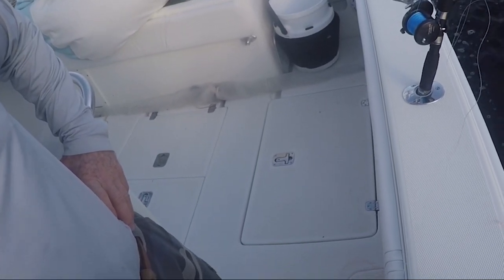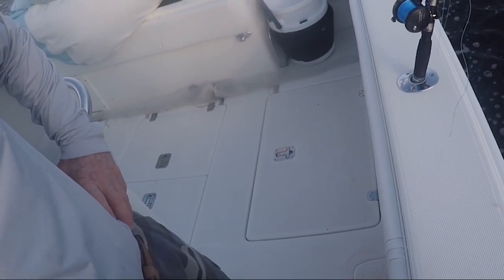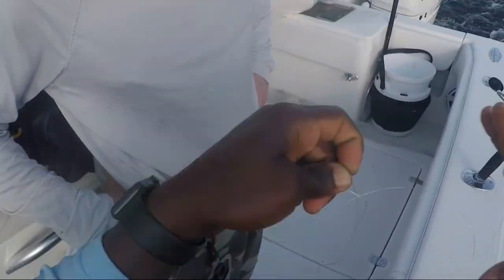So that's the double uni, right? Yep. That's not what I use. It's something similar but not exactly. So I have like 2 feet of fluorocarbon, Yo-Zuri 60, so just to give a four. And I grab both. Where is it? Oh, here.